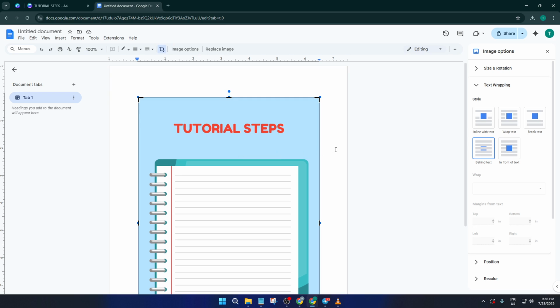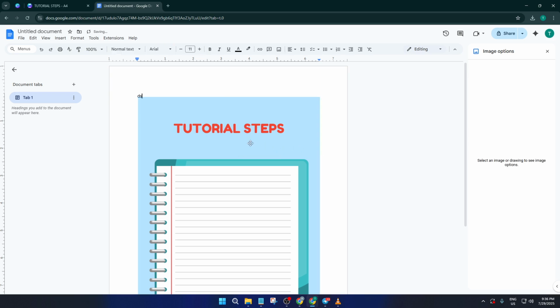Now the finishing touch. Pick a font and font color for your main letter content that works well with the letterhead. Make sure it stands out and is easy to read. It's all about clarity. For example, if your design has dark blues or grays, a lighter colored font will help your text pop. And that's it, you just made your own custom letterhead in Canva and placed it perfectly into your Word document, ready for any professional project.